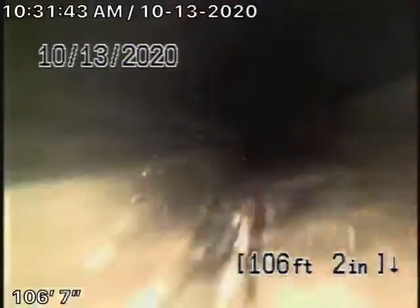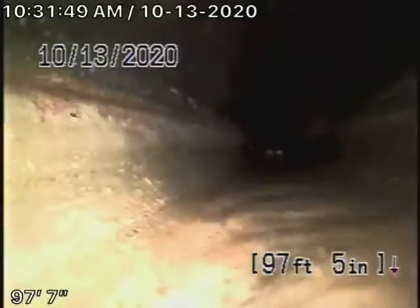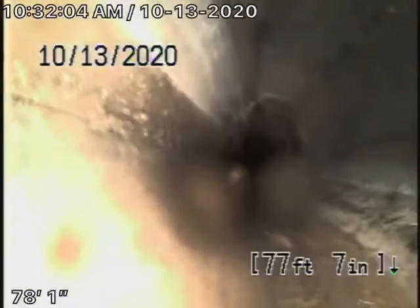We're running the camera now from the clean-out located underneath the guest house. Pretty much everything is ABS plastic over here on the main line. Remember, we cannot check every pipe in the house — we're checking the main sewer line. All ABS plastic coming from the guest house, and it all looks like it's in good condition. The general inspector will do a more thorough inspection under the two houses. That's probably right where the main house ties in. All ABS plastic, all looks good. Remember never to flush tampons, wipes, paper towels, or things like that.